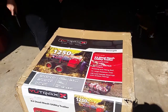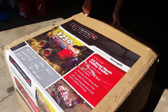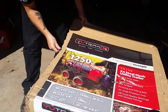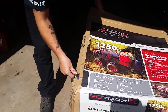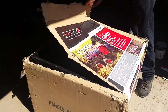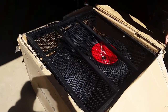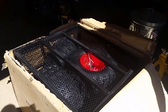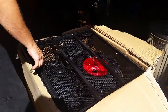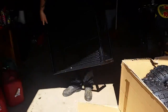So, all right, let's open this up and see what we have inside. Some assembly required, obviously. So it looks like it comes with one bed section.